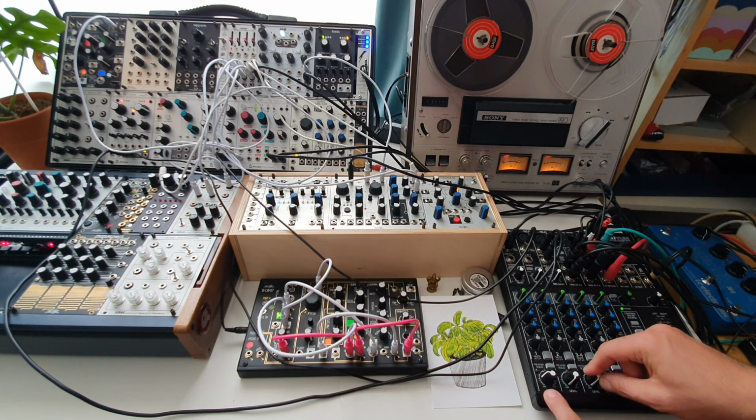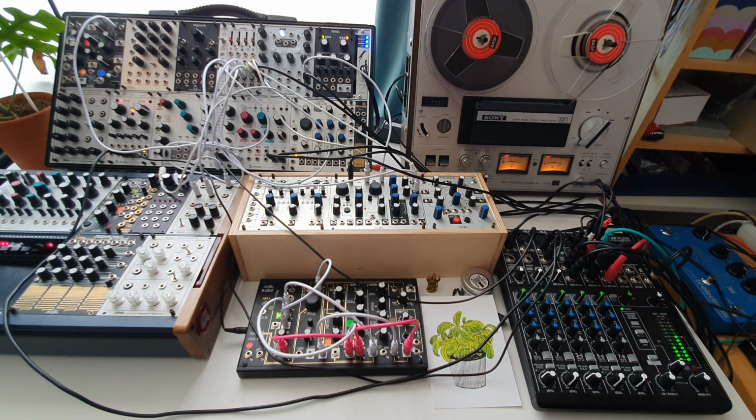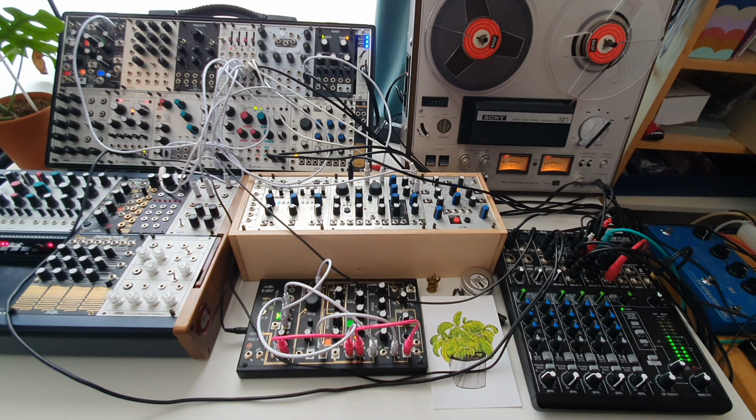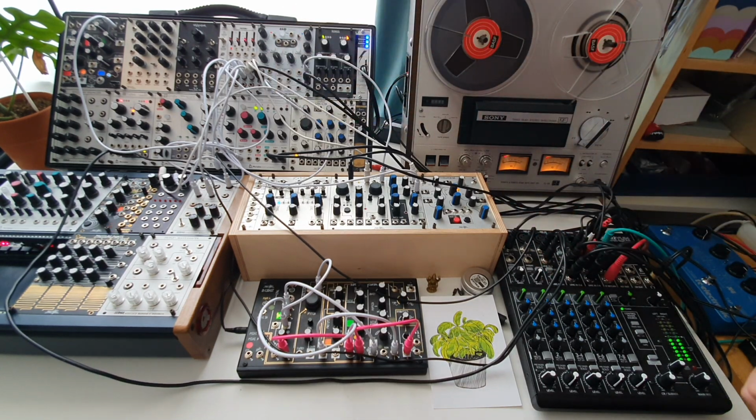I'm turning, so this is the DPO, I'm turning Tides on. You can hear it in the sound too. So two waves tuned close to each other, they start creating movement, and you can see it here. It goes left and right. Mainly, I think, because I'm sending both oscillators from Tides in there, and maybe they do have a difference in phase, so maybe this has to do with that.